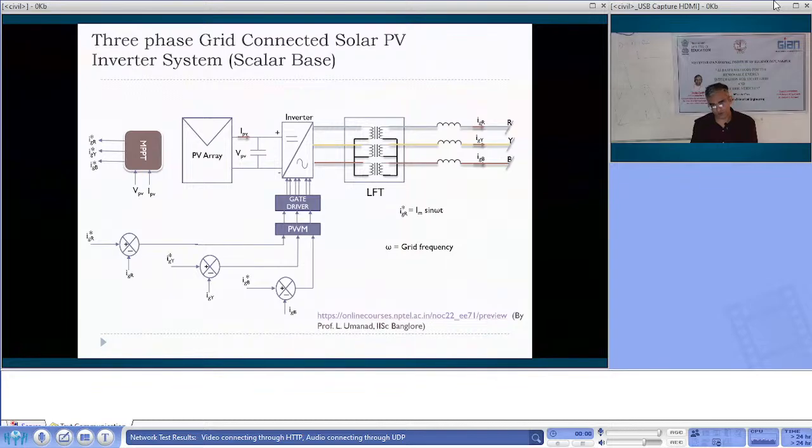There are some papers on analyzing the delay also. Because practically we have to give the delay, since we cannot turn on the two switches in the same leg at the same time. So that introduces the delay. It is a microsecond or so, depending on the turn-off time of the other switch.